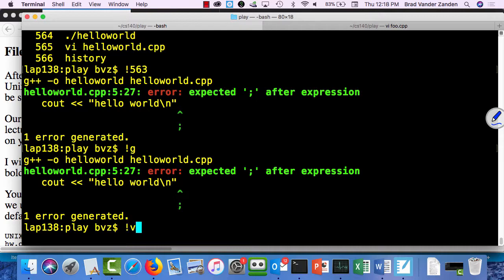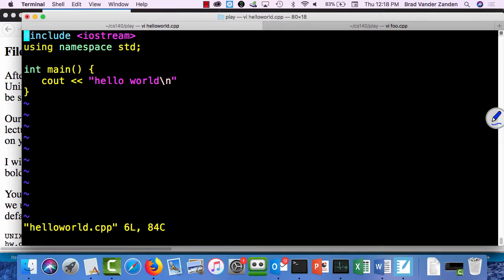Notice again I use bang v because I know it's going to go straight to my file. And what command will get me directly to line 5? 5 capital G. And what will get me to the end of that line? The $ sign. Now, do you remember from yesterday what the command is to start appending? It is i for insert, a for append. The difference is if I do insert, it's going to insert before the semicolon.